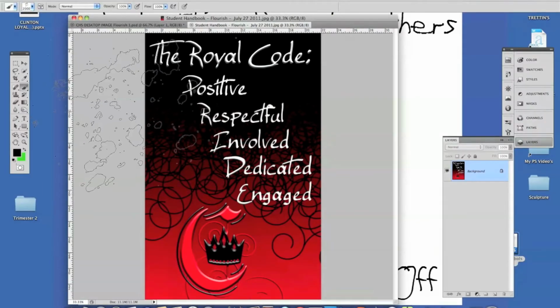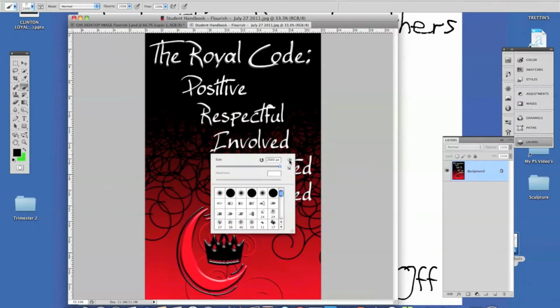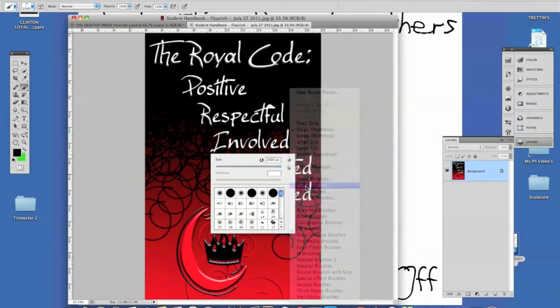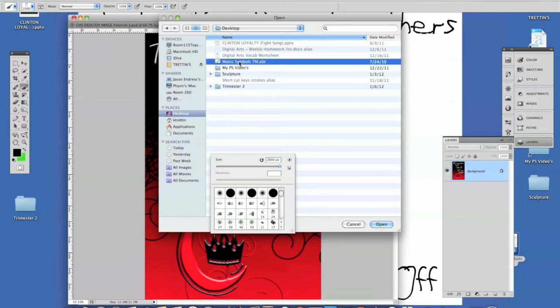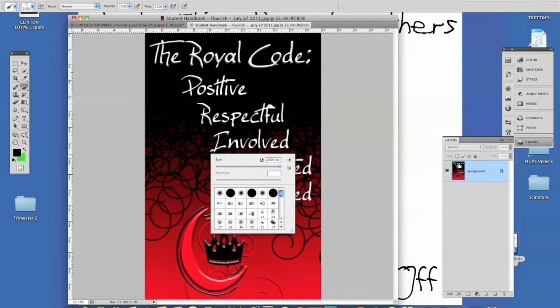I'm going to click B for brushes. I'm going to right click the screen, click on the little arrow, and I can load brushes. It's going to open up, and I'm going to be looking for my desktop brush. Click on that, hit open, and it's going to be inside my brushes. Now when I look at my brushes, I can go down and find that it's actually right there. There's all my music symbols, and they're just added into my document.